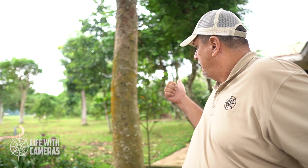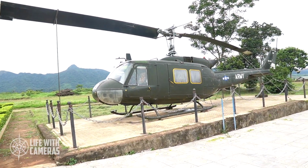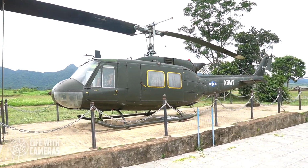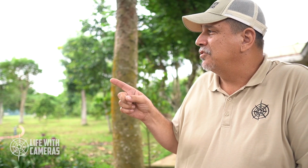There was artillery there. Behind me, in all that overgrown stuff, was an area called the Ponderosa. I think it was basically a rest and relaxation area, a place for the Marines here to just hang out and do what gritty Marines do. I was Army, by the way, so I don't know what gritty Marines do. But now there's a museum and a few aircraft, and I understand the old runway is still there.